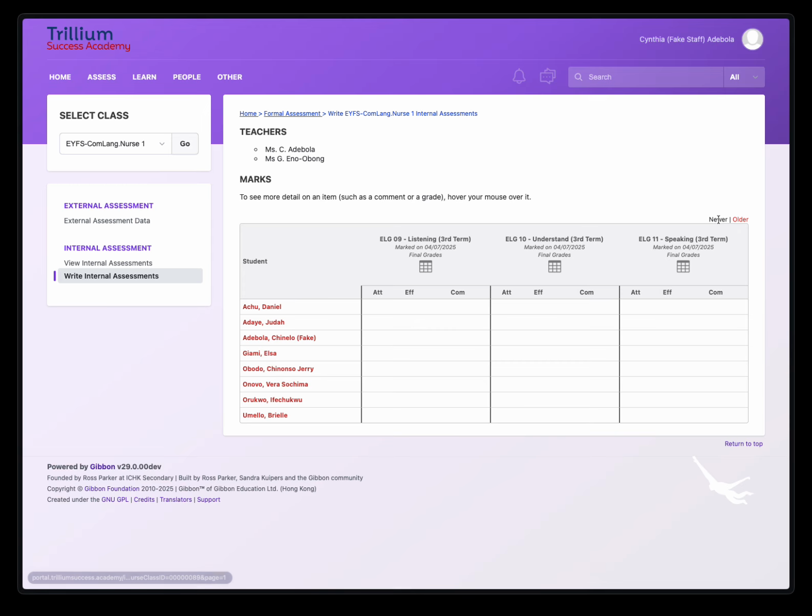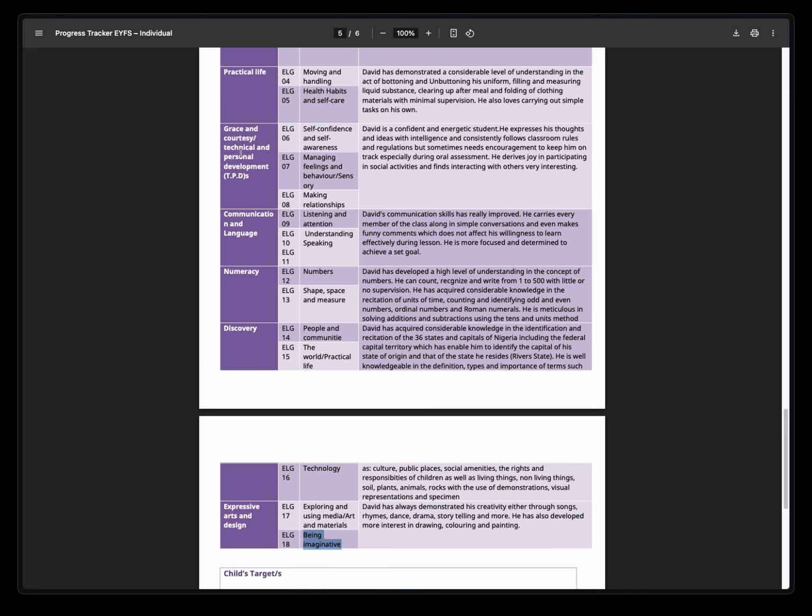Again, you can look here to see if there are other things or other domains to assess. In this case, there are 3 domains to assess for communication and language, which is short for comlang. And again, I know the description sometimes is not the best, but there are limitations on the system, and it forces us to truncate the names of some of these subjects for efficiency's sake. So if something doesn't make sense, always ask questions, or you can refer back to the individual tracker. So communication and language with the 3 domains, that's already mapped there.